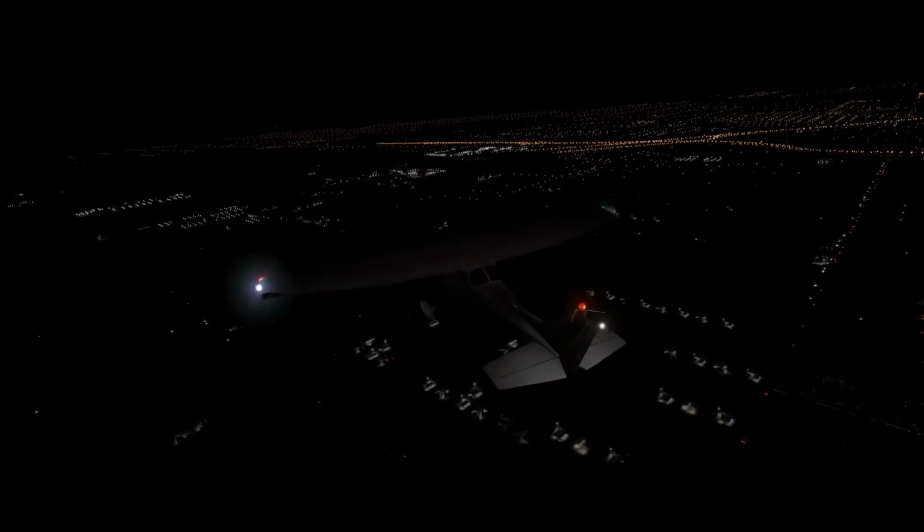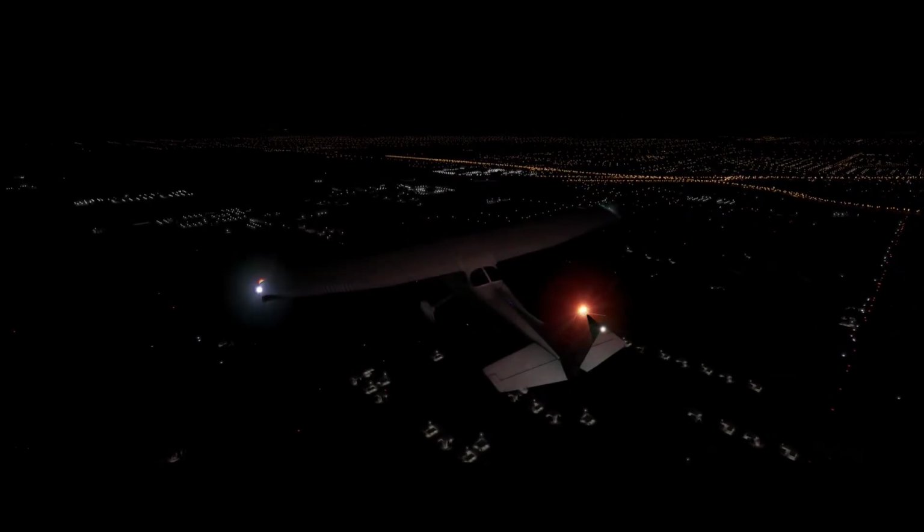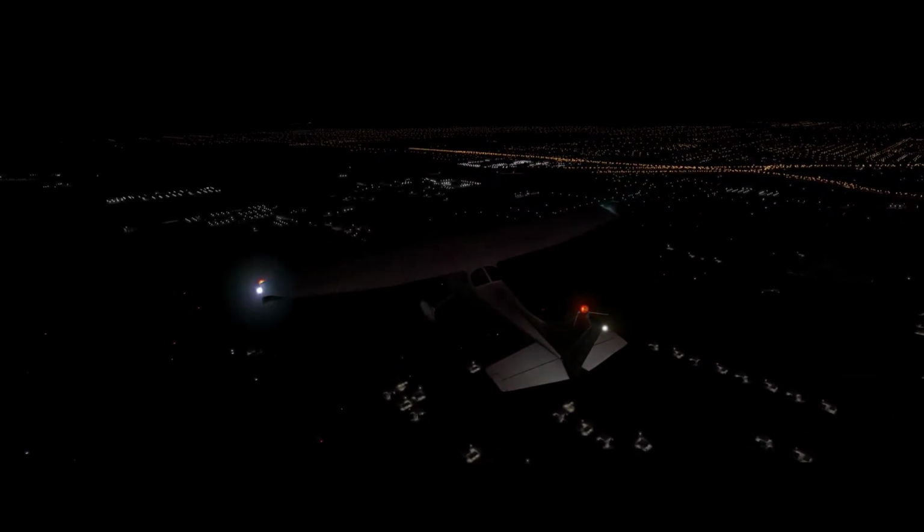I'm going to jump outside the airplane real quick and let you kind of take a look. Turn this way. Oh, there we go. It's pitch black out there. Certain things are lit, but everything else is dark. So this is very realistic here.